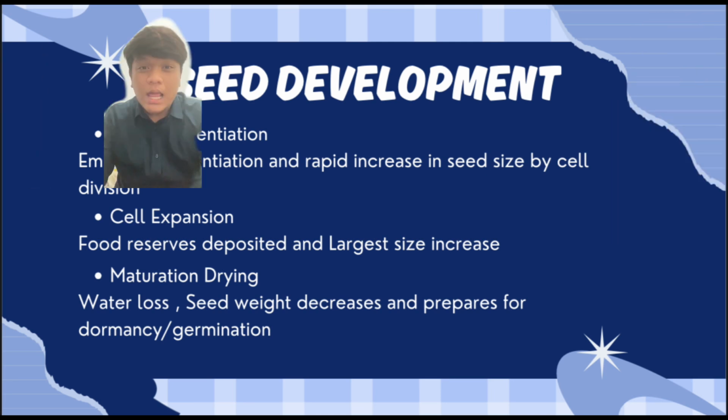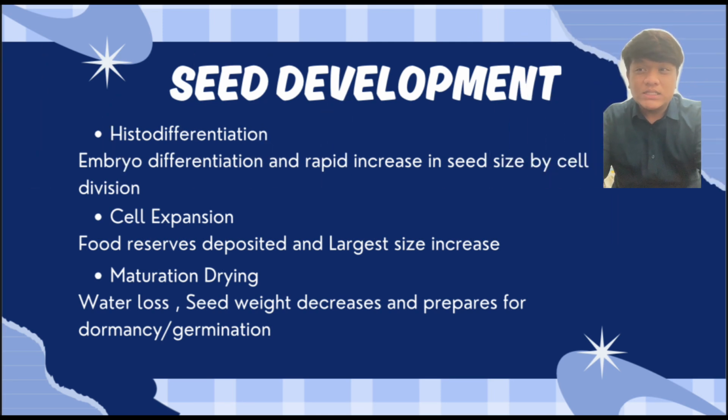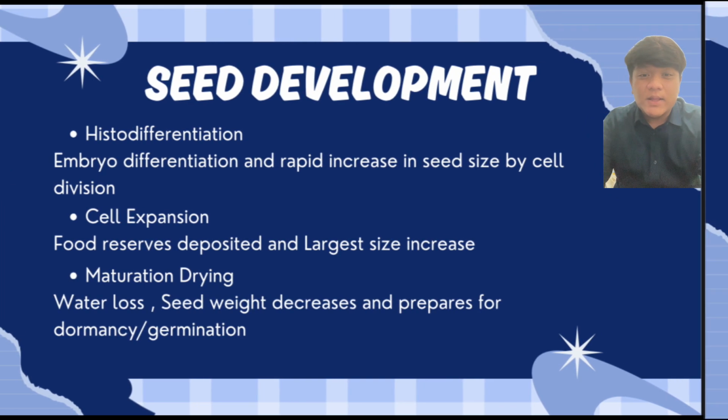Let's quickly connect this to fertilization. Double fertilization is a unique process in flowering plants. One sperm fertilizes the egg to form the embryo, while the second fuses with two polar nuclei to form the endosperm, the seed's food reserve. This process ensures the seed is nutritionally prepared to support early growth. And also the ovule integuments become the seed coat, and the ovary wall becomes the fruit pericarp or outer skin. So fertilization is not just about creating a new life, it also triggers the development of the structures that protect and nourish it.